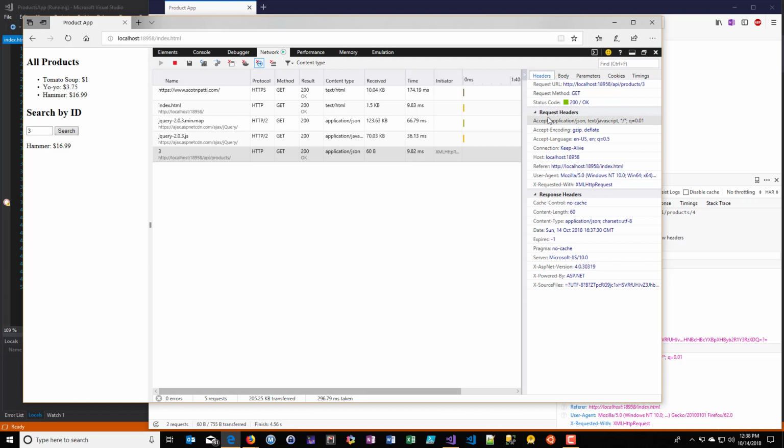So they're basically the same. I think they look a little better actually in Edge, but I'm certainly not going to say to use one browser over another, because all of the browsers have pretty good debugging tools built into them at this point. Okay, so I think we're sort of done with this one. The next step, of course, is to work with Entity Framework, and we'll do that on our next one.